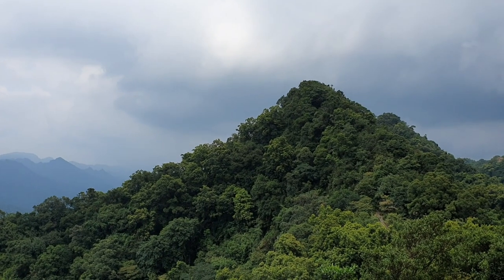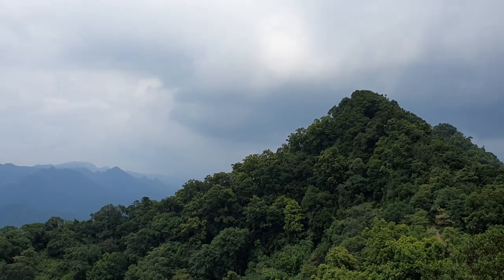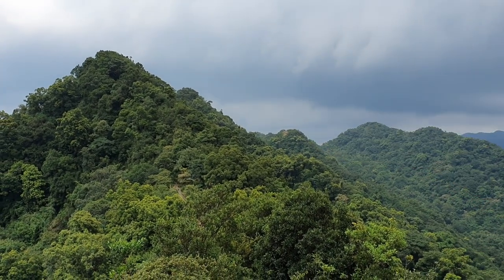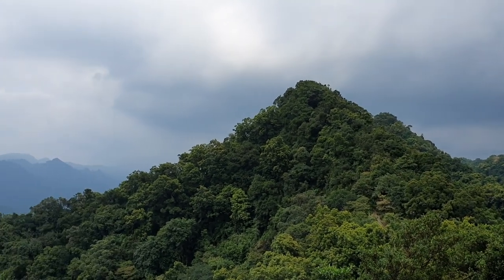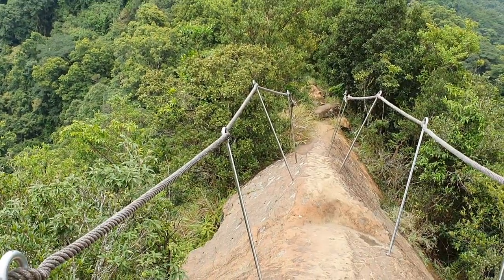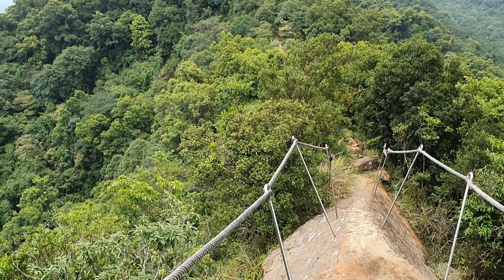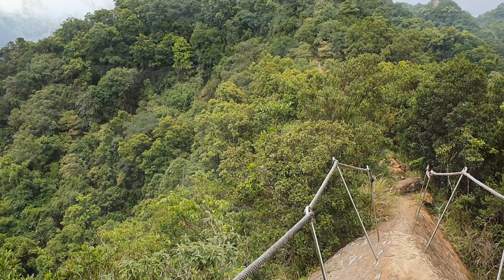The storm is getting closer, and I think it looks like it's raining over there, and my destination is there, and so I figure by the time I get over there it's going to be raining, and being caught on this kind of ridge when it's wet is not going to be fun. So I'm going to turn back and head back down the way I came, just to be safe. I might throw the drone on for 5 minutes as well.